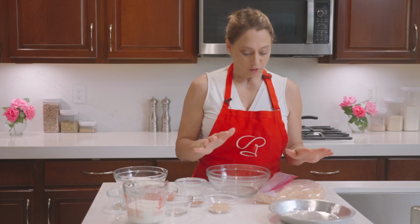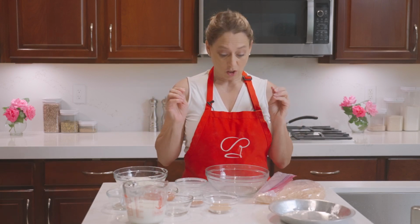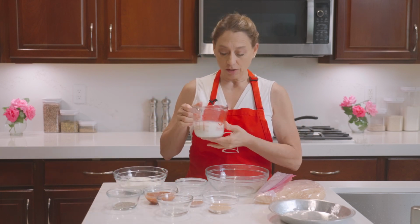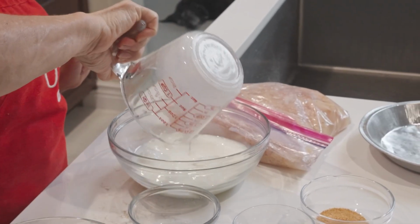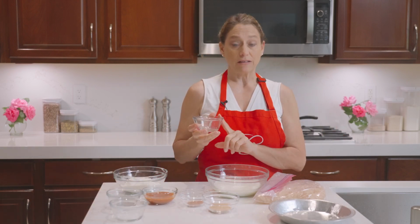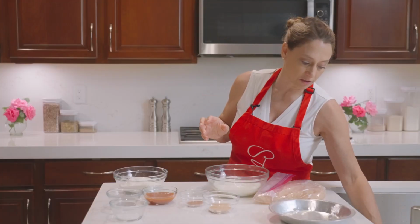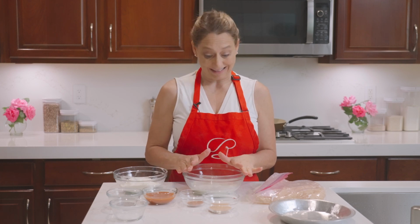Okay, so what are we gonna do first? First, we are going to make our buttermilk. Buttermilk is simply whole milk. So I have a cup of whole milk. And to that, we are adding some white vinegar. And that is a tablespoon of white vinegar to the milk. And we're simply letting that sit.